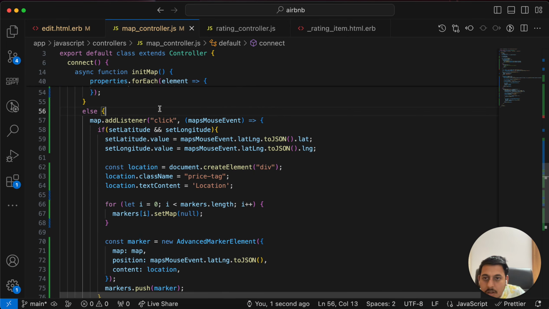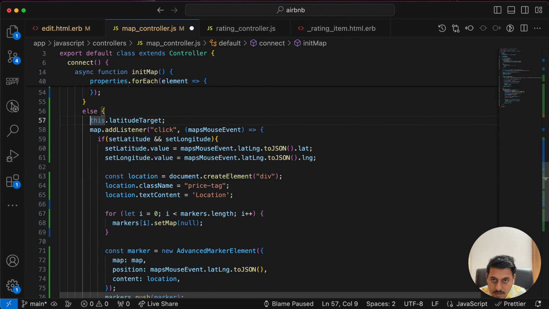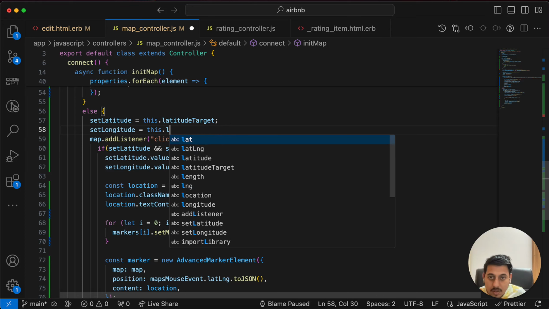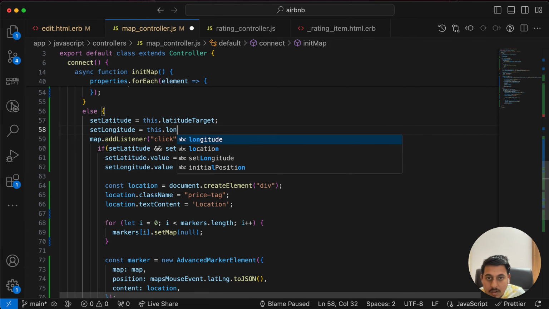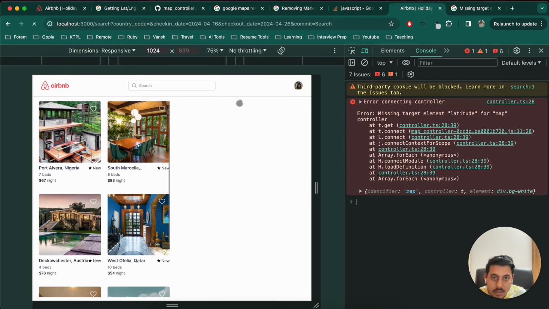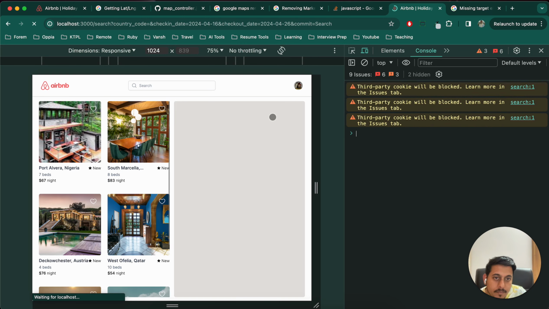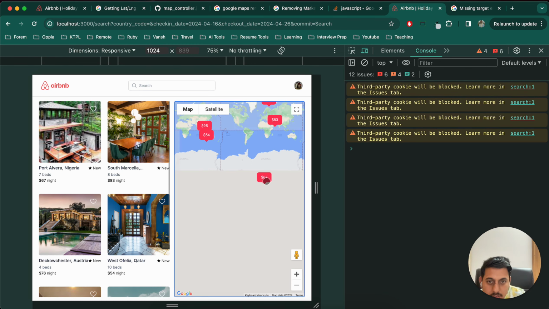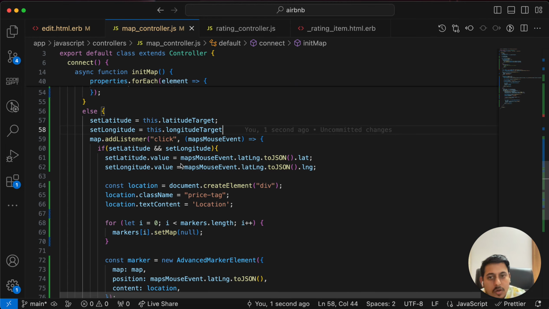And on else we'll set latitude equal to this.latitude, set longitude equal to this.longitude target. Let's see. Now it is working, and click is not doing anything, which is great.